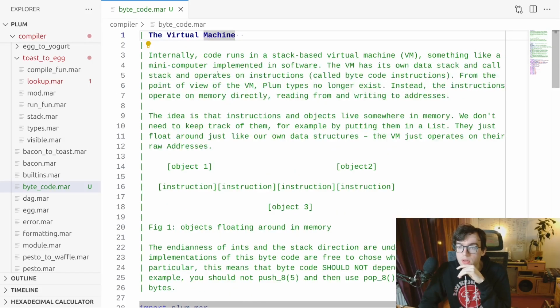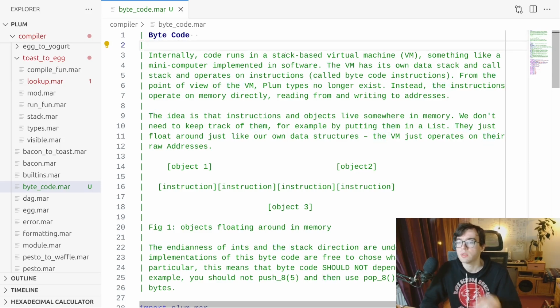Okay, so the virtual machine internally runs code in a stack-based virtual machine. The bytecode. Just bytecode, I guess. A stack-based virtual machine is something like a mini computer implemented in software.